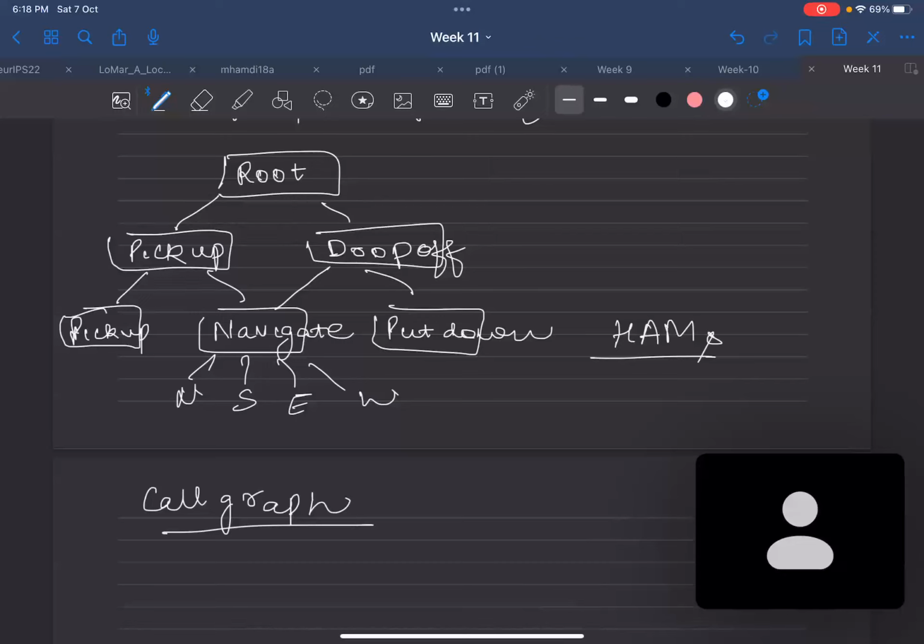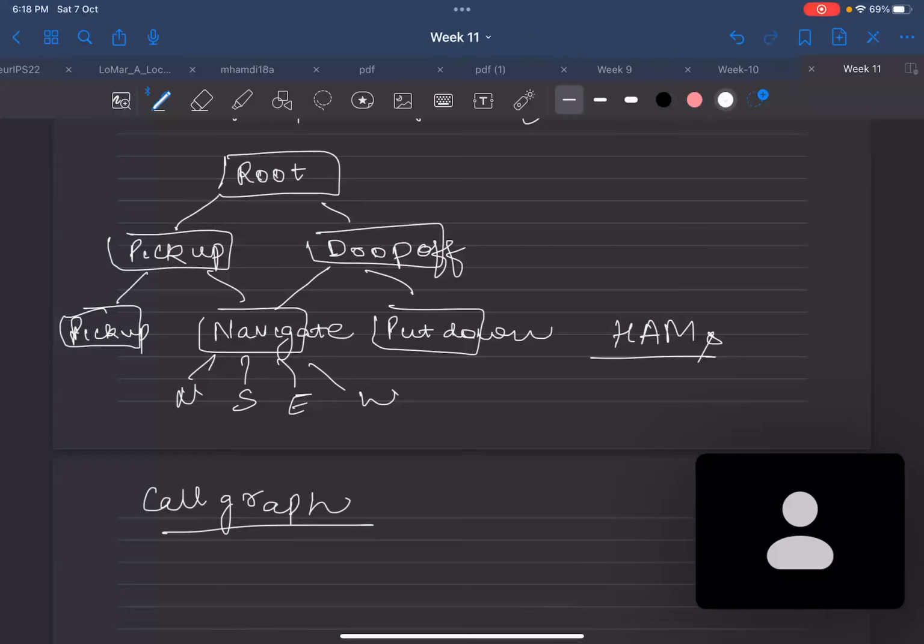What is the full form of HAM, first of all? Hierarchical abstract machines. Yes. So, some intuition. What is HAM? What do you think? So I think we are splitting the overall objective into subtasks, and basically you have subroutines. Yes, it is divided into sub machines, they say. Yes.